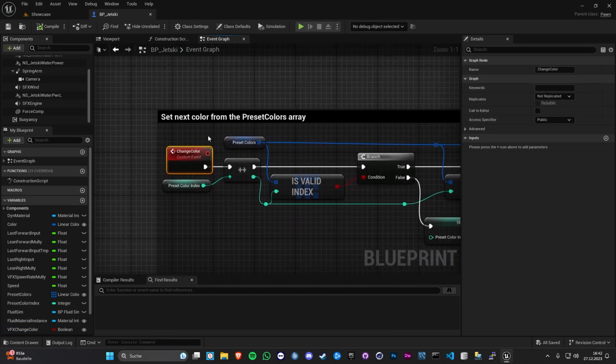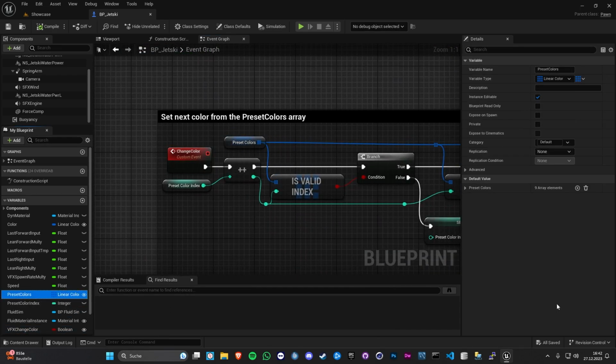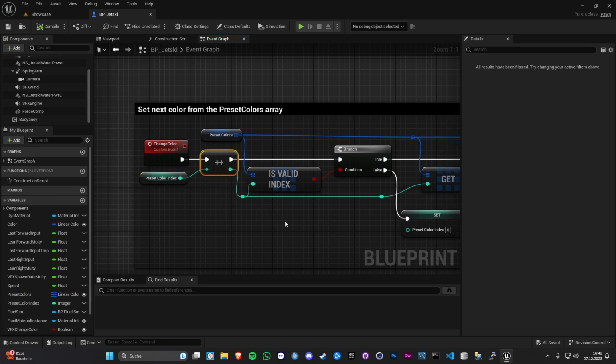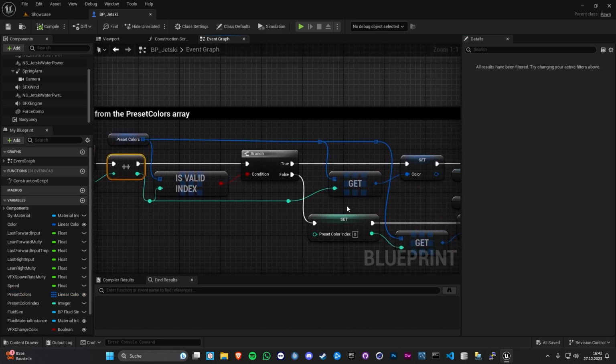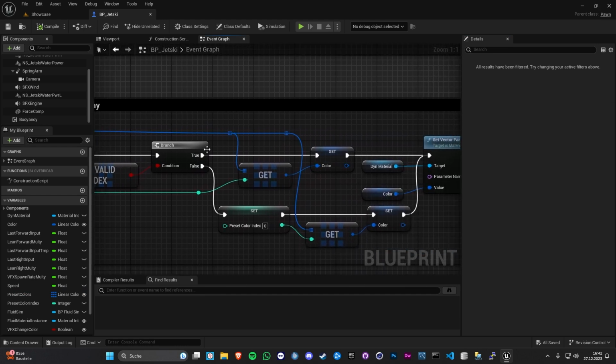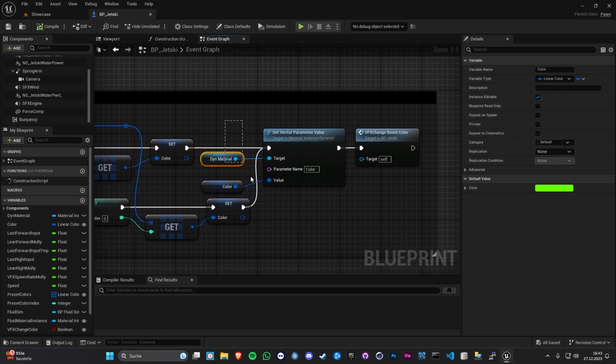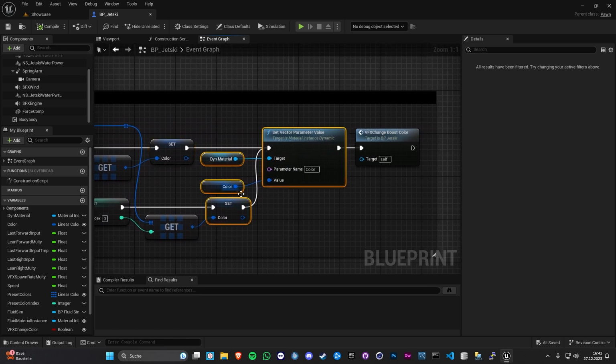What change color does is there is an array with colors inside, so you can change these colors to your liking, or use just one. It's just an example to show how you can do such things. You can also change these values, and then I have an index, and I increase it by a number, and then I change the color to this color and set the color of my JetSki.